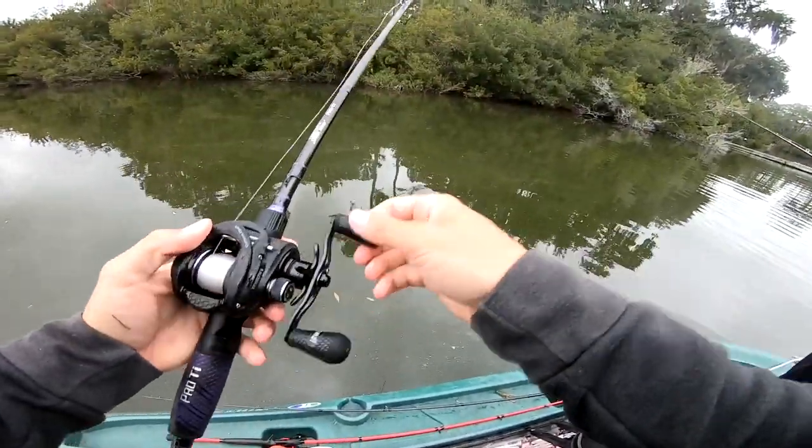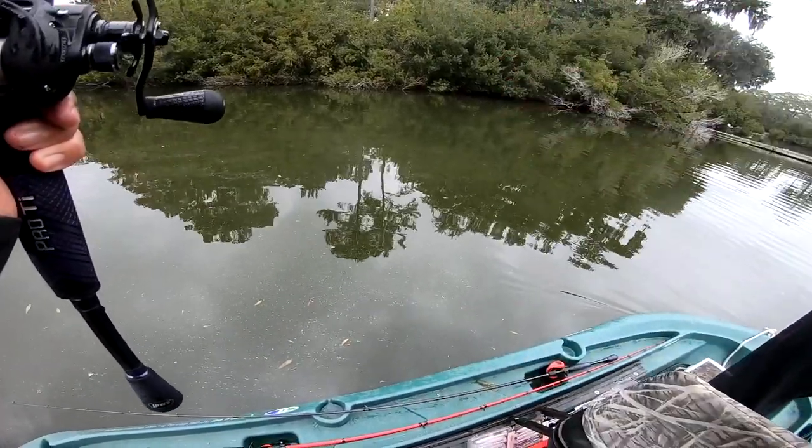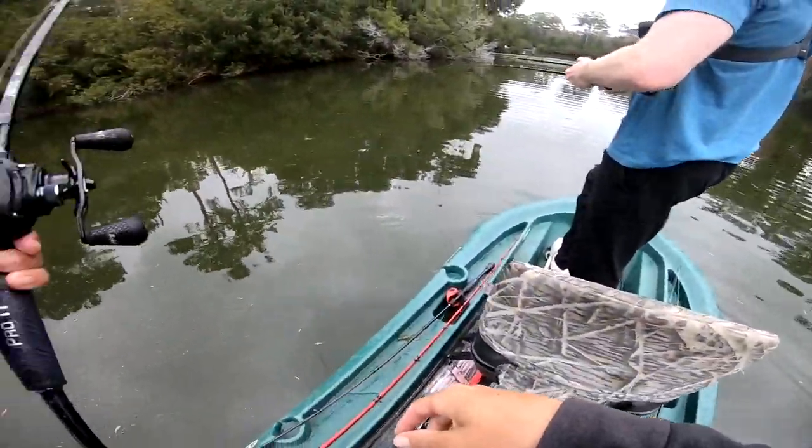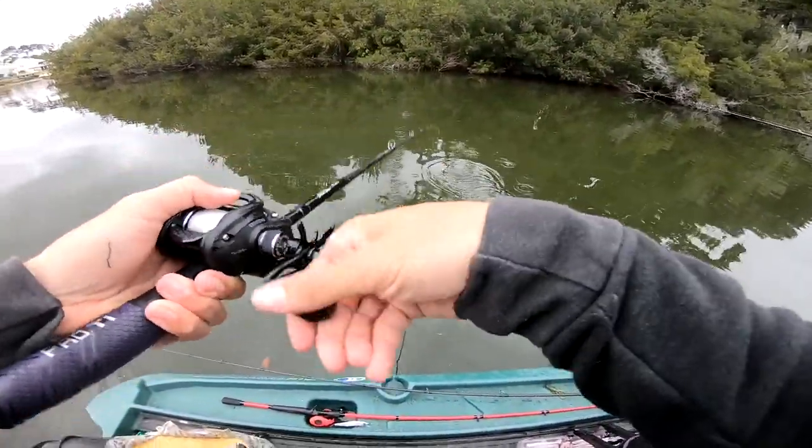It's insane how many bites we just had. And we had bites coming back earlier. We're getting twice as many now as we did. Yeah, we're getting a lot. Well, we're both throwing this too.